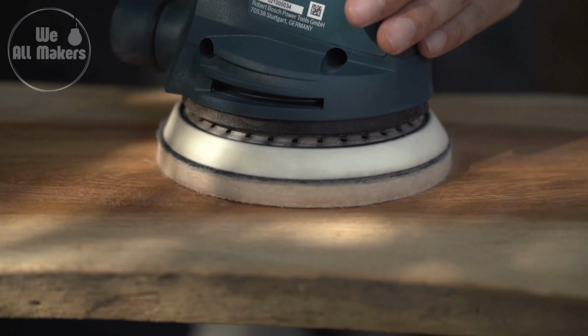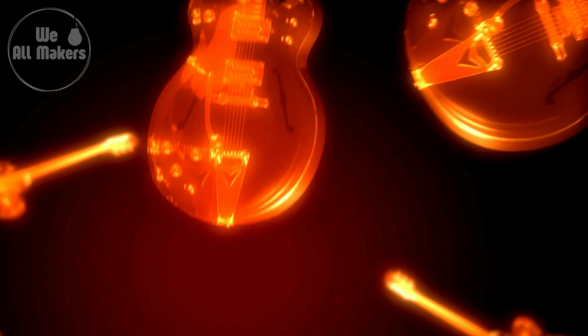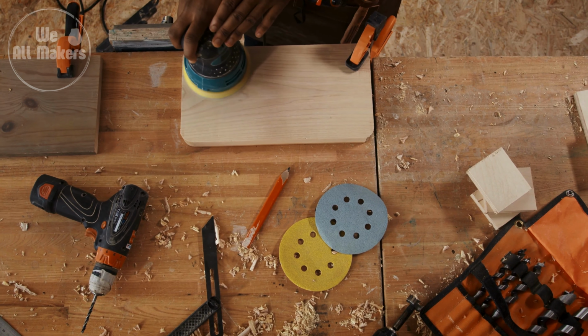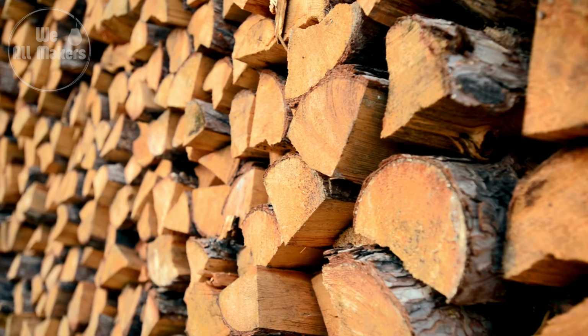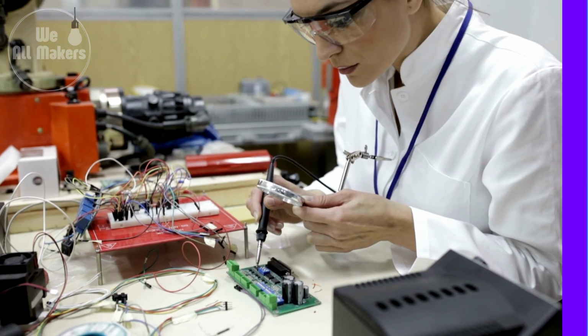Today, we're delving into the world of music and craftsmanship by learning how electric guitars are made. Join us as we reveal the detailed process that goes into manufacturing these renowned instruments, from selecting the best wood to assembling the electronics. Let's get started.